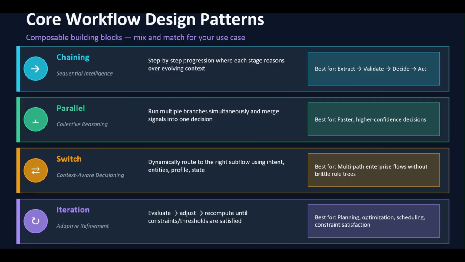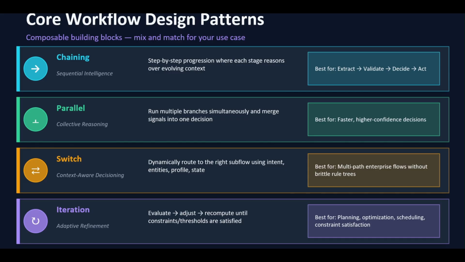So before we see how that actually looks, we will try to understand what the core workflow design patterns are. What are the building blocks we need to build AI agents, right? Before we build, we need to choose the pattern. There are mainly four core patterns, and the good news is that you don't have to pick just one. You can compose them. And I will show you how these relate to the Oracle Cloud workflow agents within AI Agent Studio.